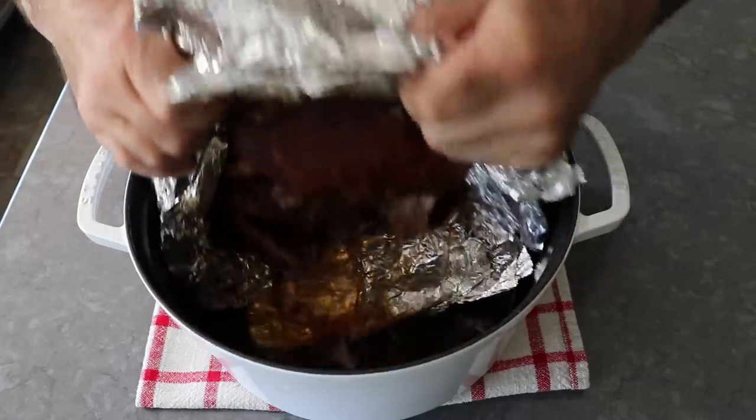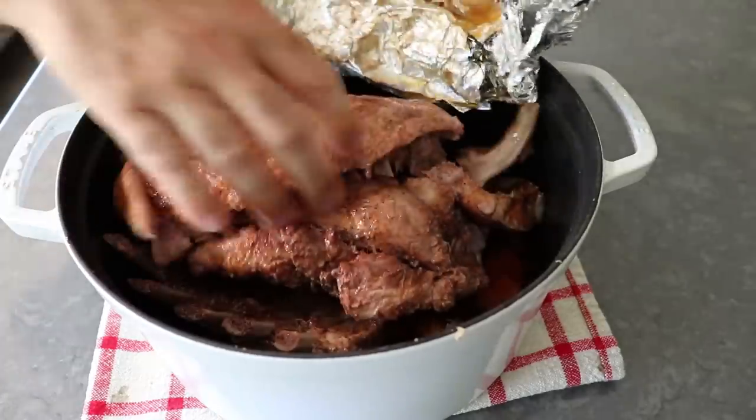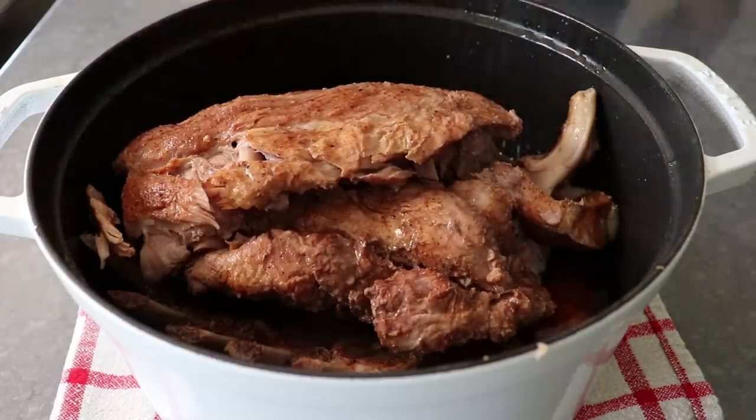I decided to carefully dump all this meat into the accumulated juices below. And then I had one more task to do before I could start shredding and pulling this meat apart. And that would be, of course, to remove all the bones, which with this anatomy just meant those rib bones, which were very easy to find and pull out.